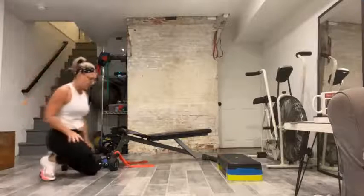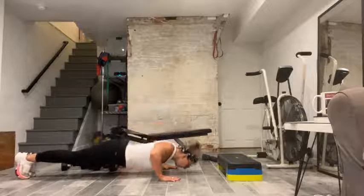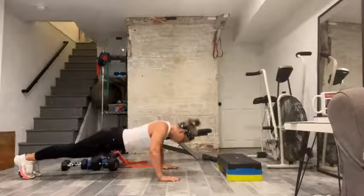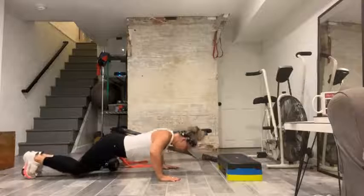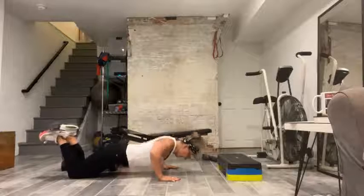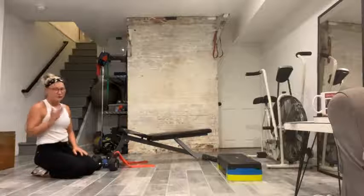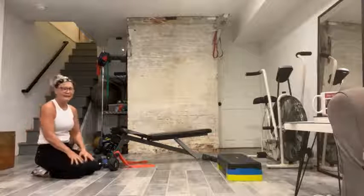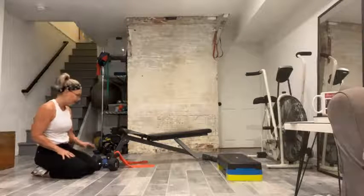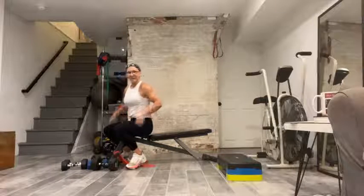And max reps push-ups. Don't hurt yourself. Six. Eight. Come on. Nine. And ten. Okay. It says max reps, but I usually try and get a number in there to shoot for, all right? And then just be smart when you can't reach that number, if you can't reach that number. Oh, feels so good.